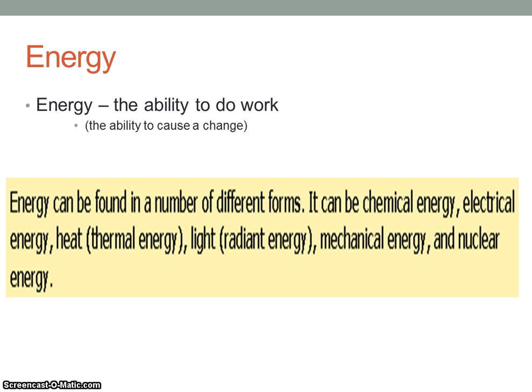What is energy? It's the ability to do work, or the ability to cause a change in a system. And if you look at all these examples, you have electrical energy such as electricity, and chemical energy, gasoline, food, explosions, things like that. Thermal energy, radiant energy, light from the sun, mechanical energy, and nuclear energy. These are all different forms that energy can take, but what they all have in common is they can all be used to cause a change in a system.